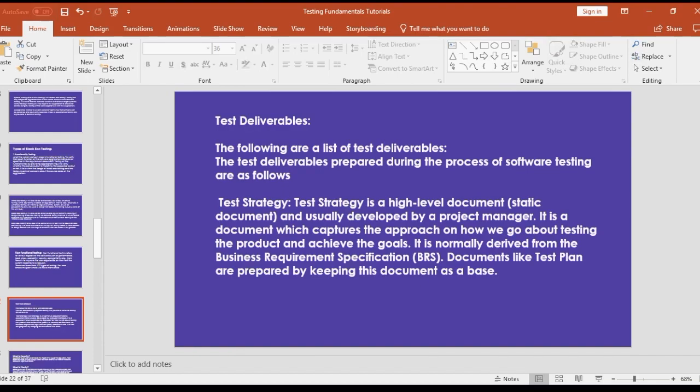It will tell you, in most cases, it's not even developed by a project manager. I don't believe that, and I don't agree to that. The test strategy is usually an organizational thing, and the words can be used. Organizations use the test strategy when they mean a test plan. But a strategy would define the type of testing you would do when you want to do an upgrade project, for example.